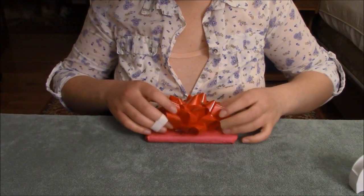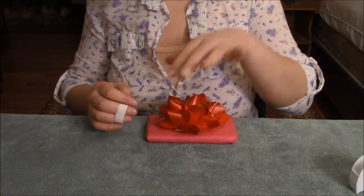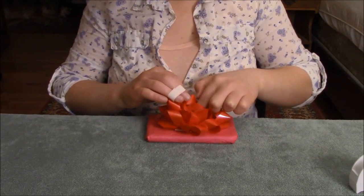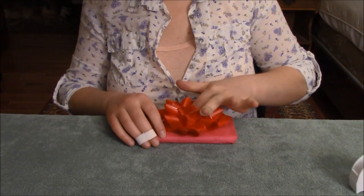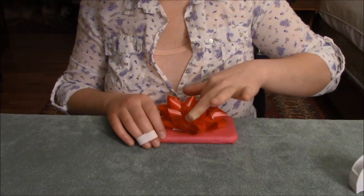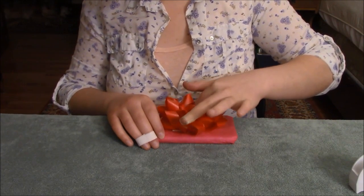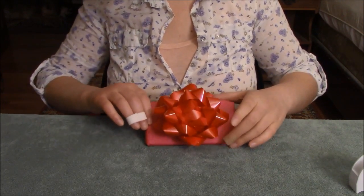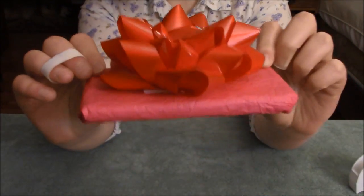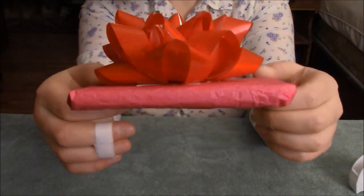I'm just going to place it right there. And then rather than pushing the whole thing down to get the tape to stick, I'll go inside the bow to the bottom where the staple is, and then I'll just push to the side to get the tape to stick. That way you're not crushing the bow; you go inside of it and then you push down. Okay, there you have it. A beautifully wrapped cell phone with two pieces of tape.